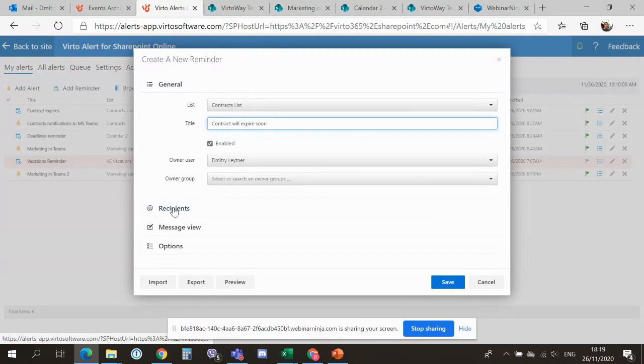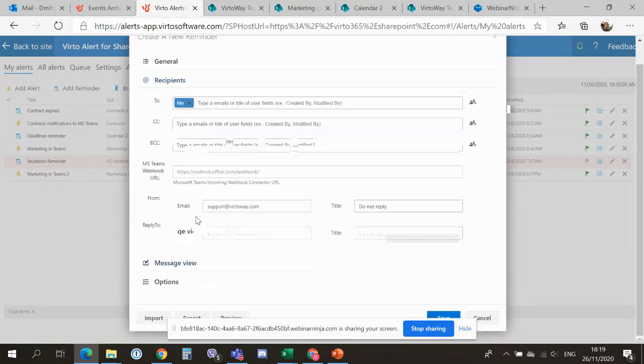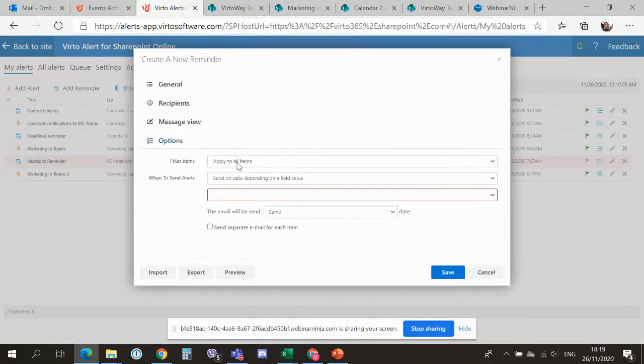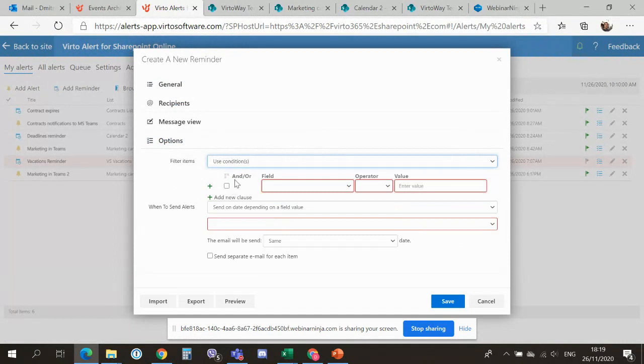And recipients, options, and here I need to use conditions.